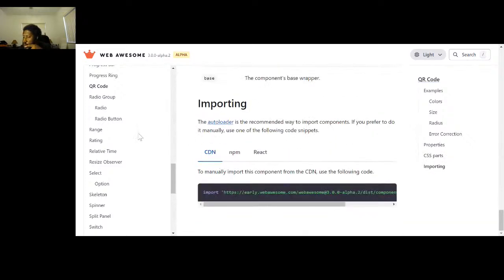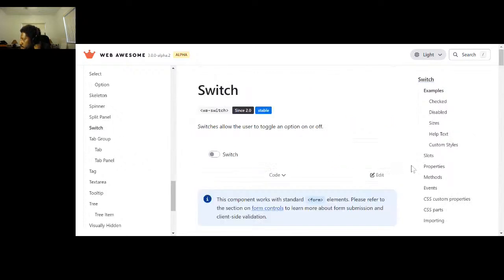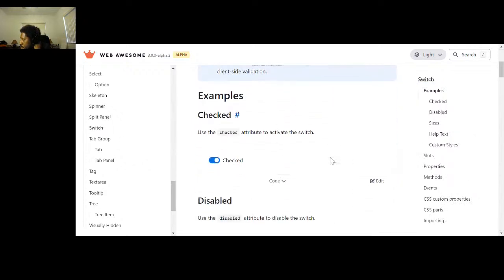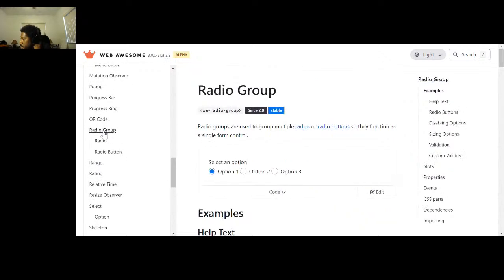I wonder what's one that would have dependencies. I want to see one that has dependencies. Maybe switch. Nah, I'm a big fan of switches. Let me see what could have a dependency. Something that's made up of other things. Let me see. Radio group. Yeah, okay. So radio group, and they even show it, I guess.